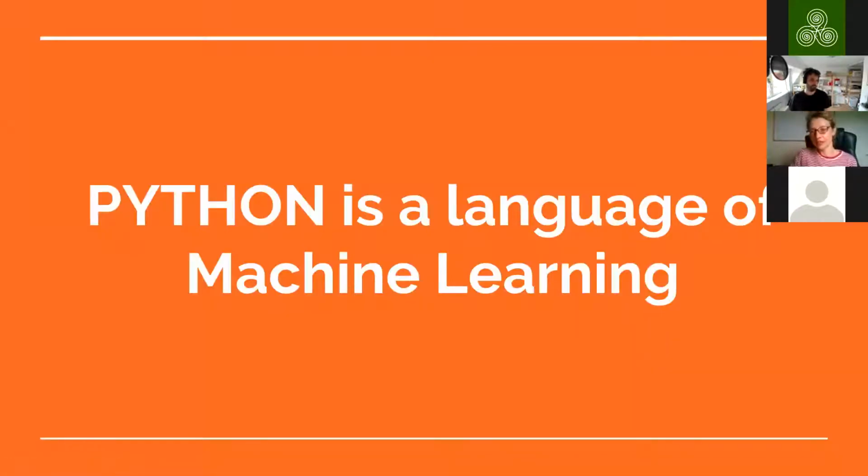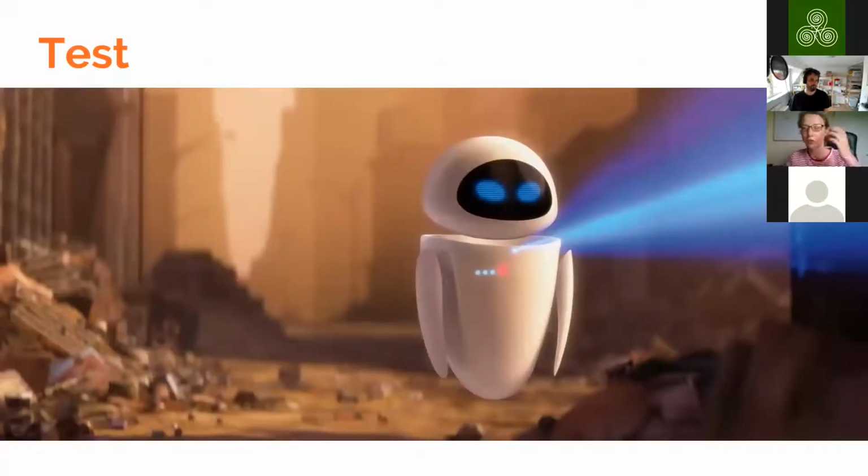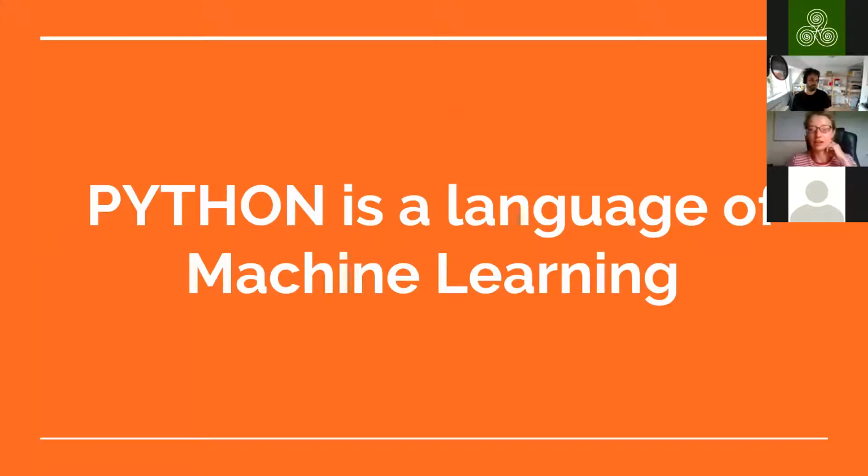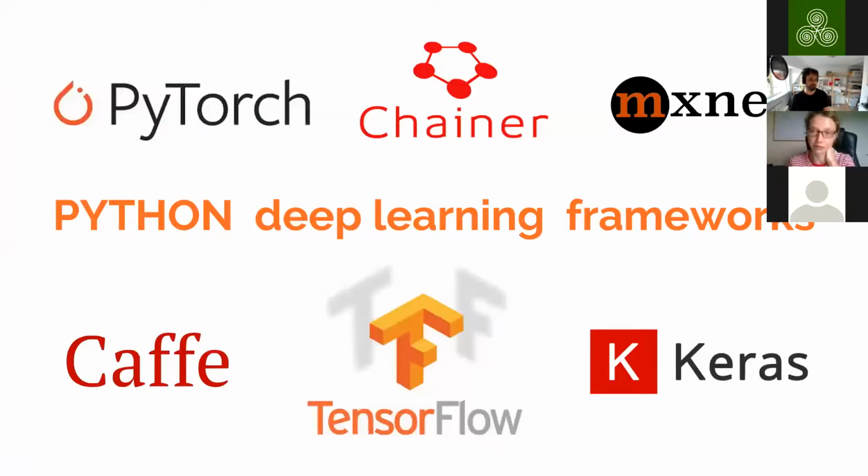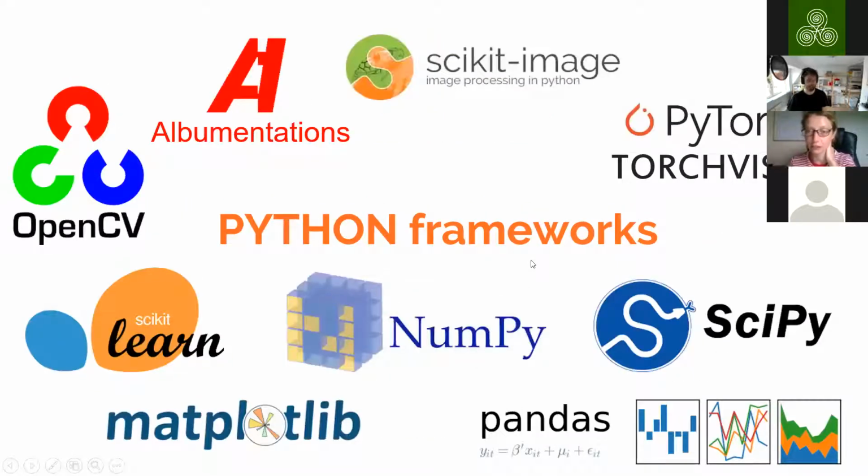So this is an easy example of how it all works in general. It is common to implement such problems using Python. Python is the language of machine learning nowadays, and there is a good reason for that. Actually, Python has a great number of deep learning frameworks. It has PyTorch, TensorFlow, Keras, etc. And it also has a lot of helping libraries.